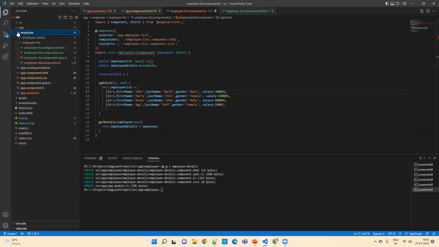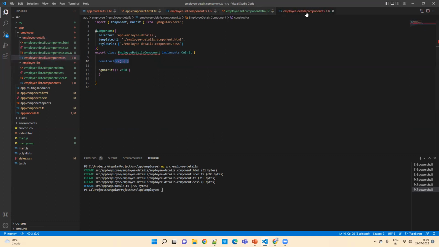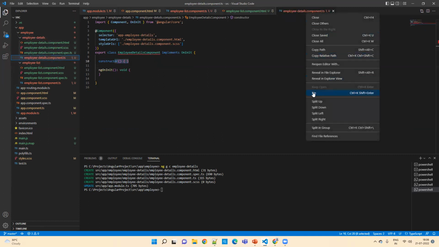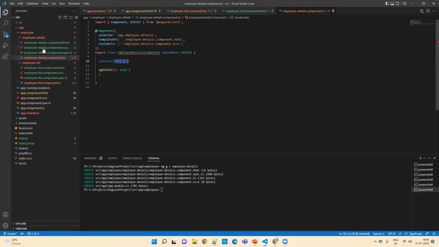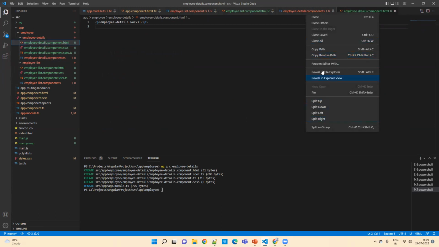Now if we look at the folder, you can see the employee details folder gets added with its component files. Let's open the employee details component and its HTML. Now we don't have anything in it. It is default code.